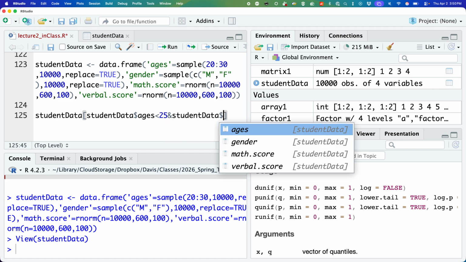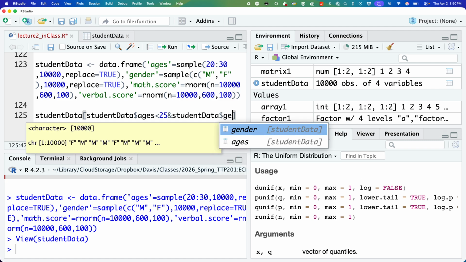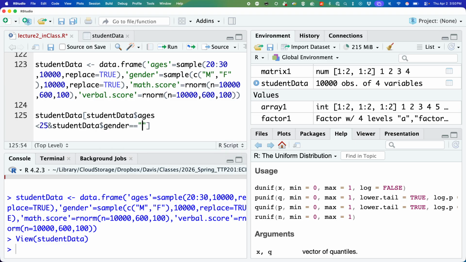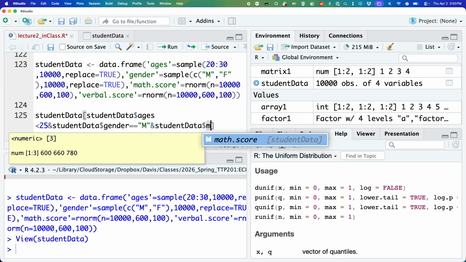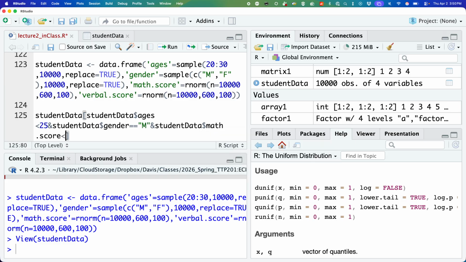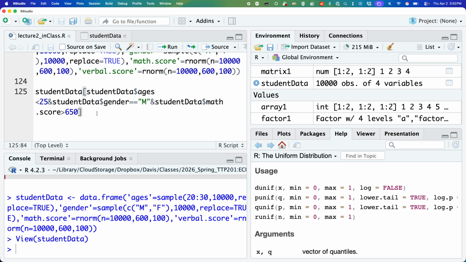So student data, dollar gender, we're saying equals male, and student data dollar math.score less than, what did I say, 650? Or did I say greater than 650?